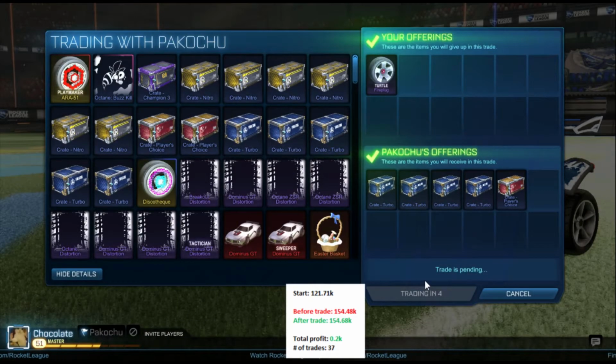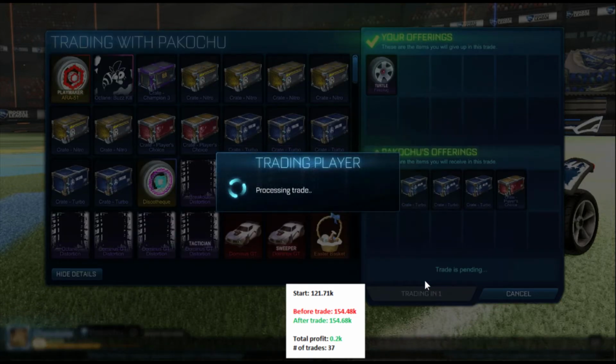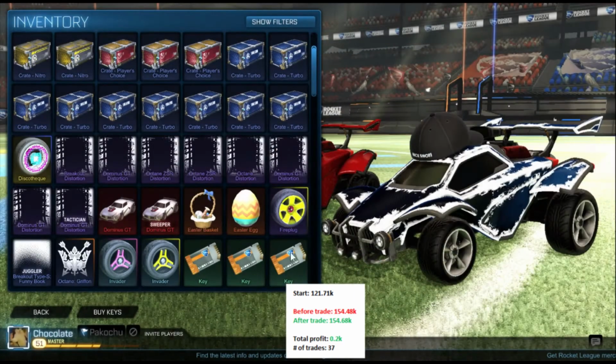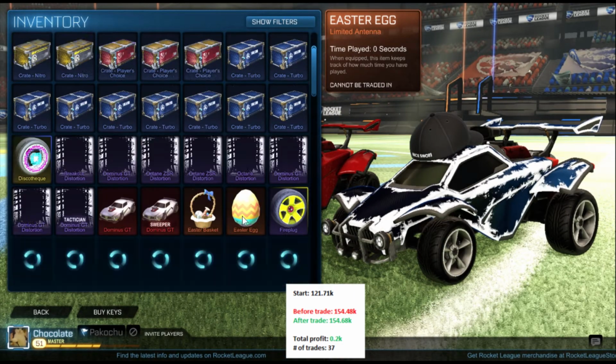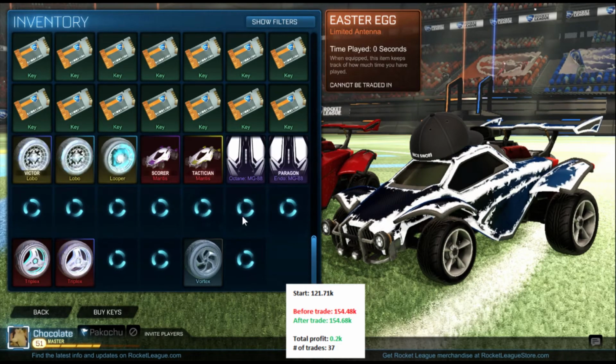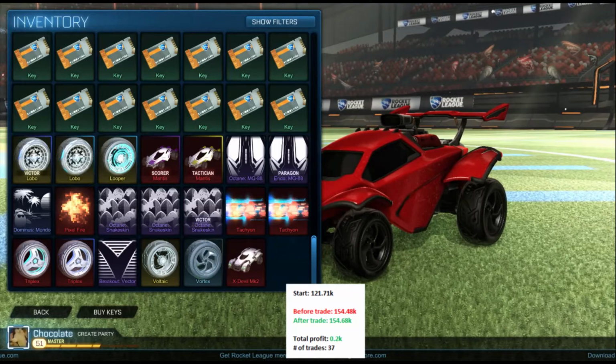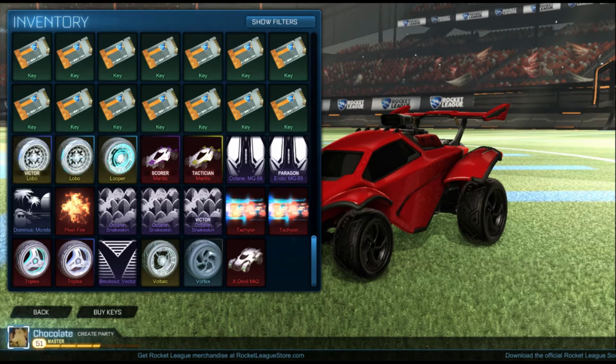Alright, and this one was on Rocket League Garage as well. A guy was requesting my Fireplugs, and he was offering 4 Nitro crates and a PCC1, so it's an overall value of 0.7 keys. I was looking for 0.5 keys, so we made a profit of 0.2 keys with this trade. So let's go to the next.